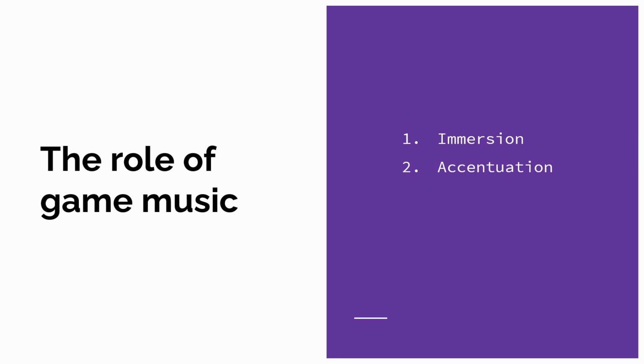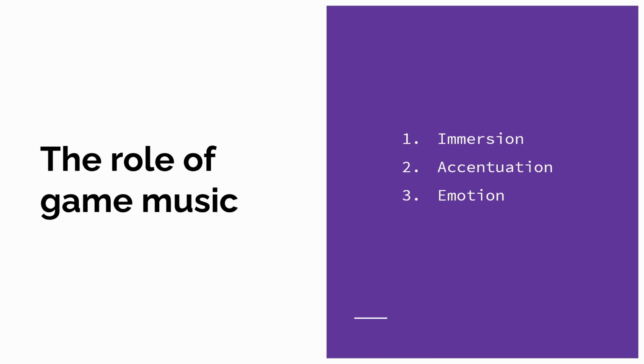The second thing that game music does is it accentuates things. Accentuation is a huge responsibility of game music. Think about jump scares, right? Every jump scare has an accompanying musical stinger that goes along with it. Here's another example. Solving a puzzle in Zelda is satisfying, but there's nothing quite as satisfying as solving a puzzle and also hearing this jingle. The role of game music is to accentuate gameplay on screen.